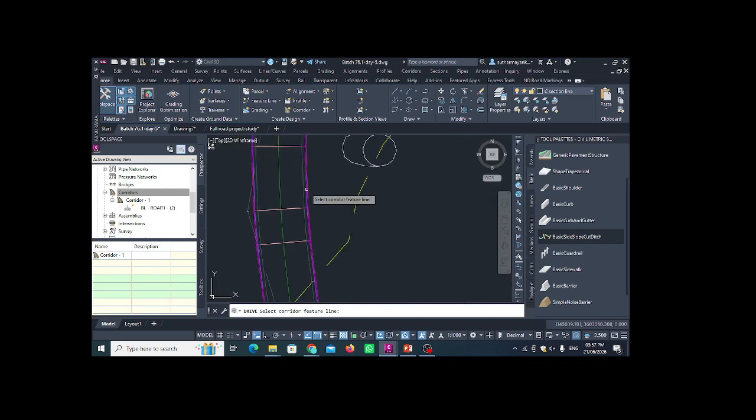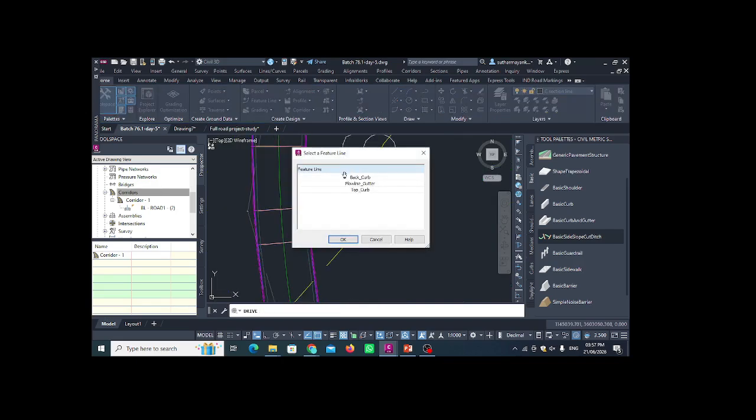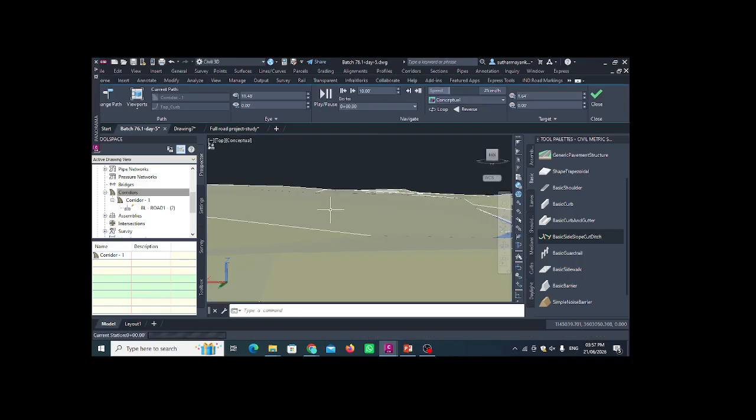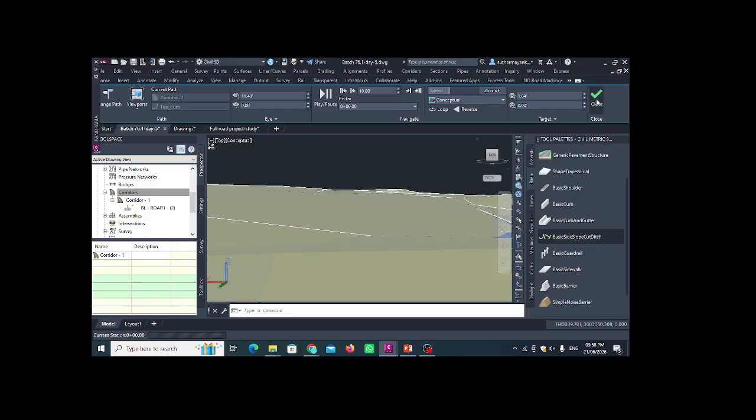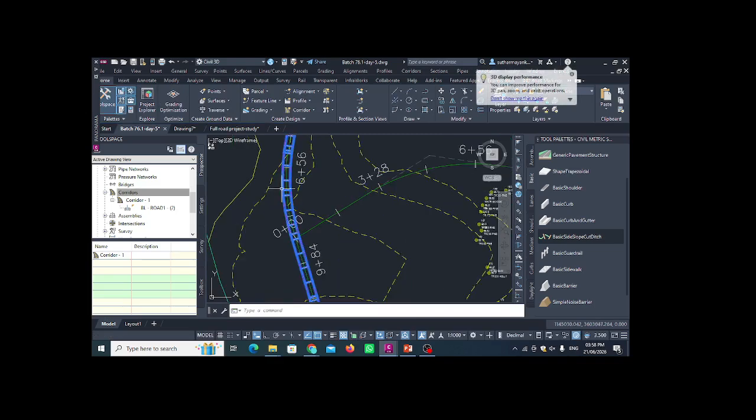So I have to select the feature line. From which angle do you want to see, top of the curb, back of the curb, or gutter line? I want to see the gutter line, on top of the curb, and I click OK. You can see this part, as our surface is not attached to the ground, so we cannot see this part properly.